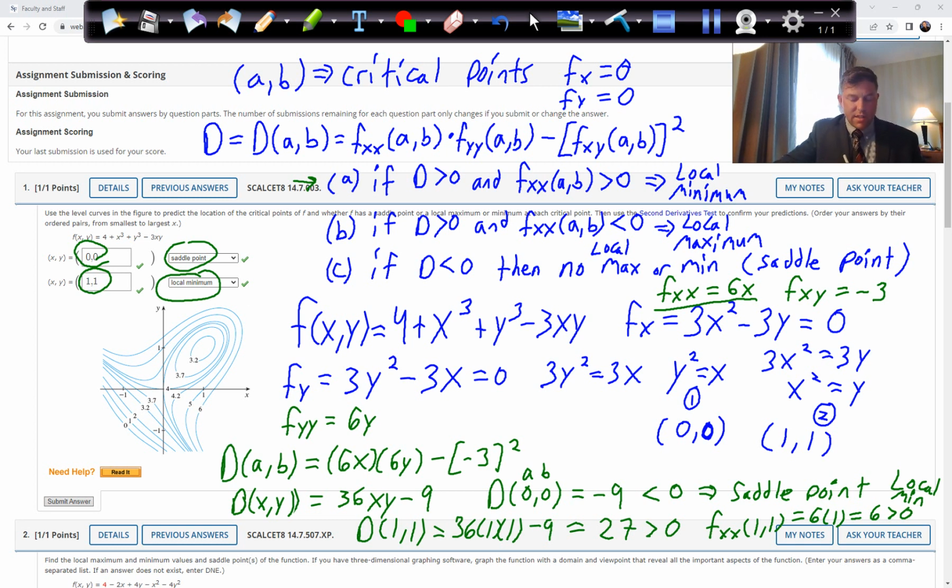And I had almost predicted this before we even did the problem. I said, oh, these numbers are getting smaller, and it looks like it's occurring at (1, 1). So that was the minimum value. And I said, oh, they're increasing this way, and they're increasing this way, going away from each other. Another way to think of a saddle point is if you put a ball on it, it would want to roll off of it. So if you put a ball on this 4 here, it's going to want to roll down into this valley or down this other side. So kind of a classic saddle point. So this was a min, and this one was a saddle point, and we proved that with our second derivative test.